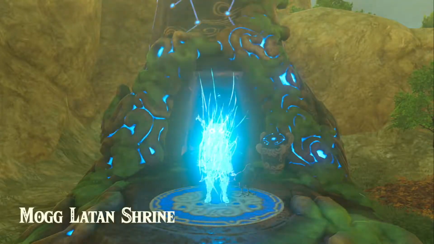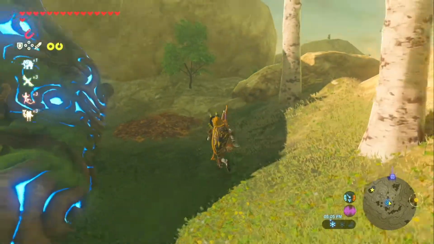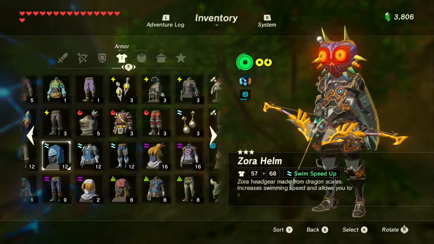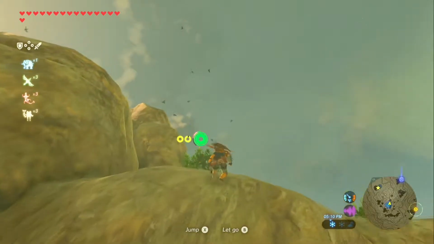Now there's a bird sitting here. This is going to scare the crap out of that bird. Watch this. Whoa! I'm out of here. And I'm going to slap my climbing gear on here. Makes life a little faster.